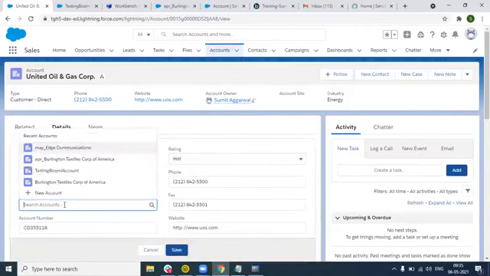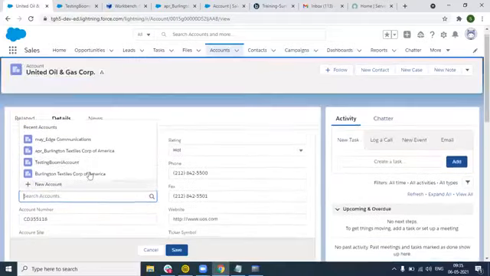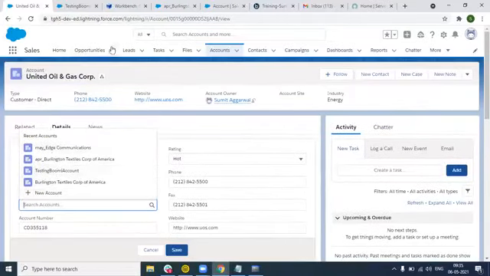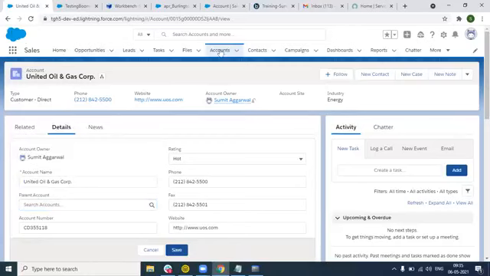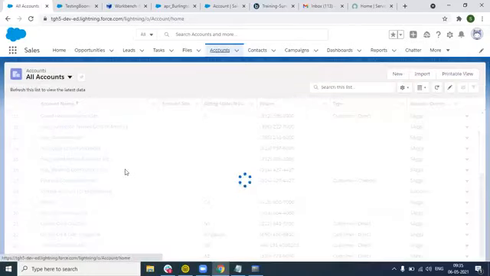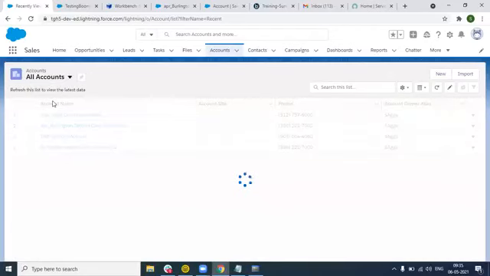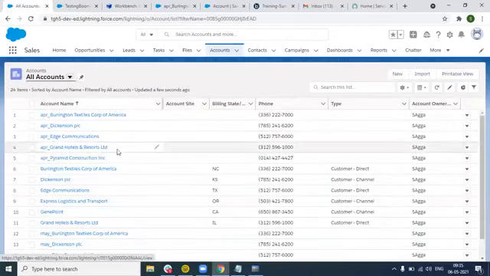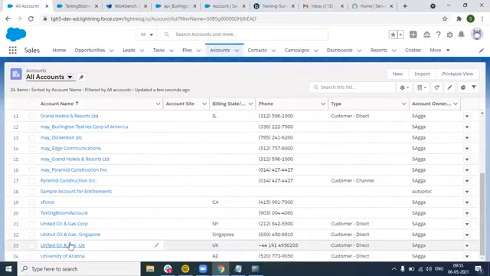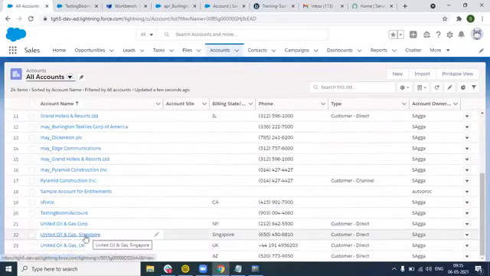Okay, but let's assume I want to set a parent... let us not do this one. There was one more, United Oil and Gas Singapore. Let us select that one. If you scroll down, you get United Oil and Gas Singapore.